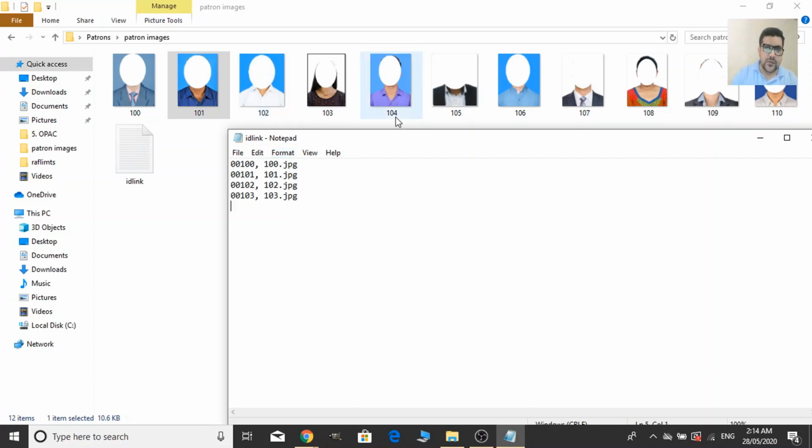Next line 00104 comma space 104 file name and then extension JPG and then 00105 comma space 105 dot JPG. It will take a little time. Similarly you can use this. Let me copy this.